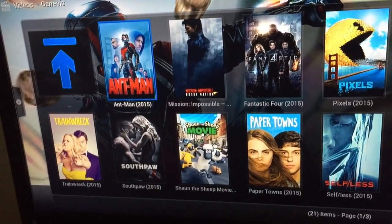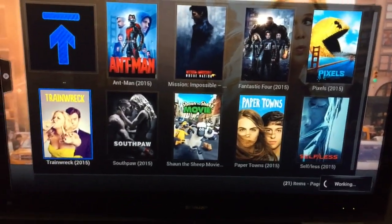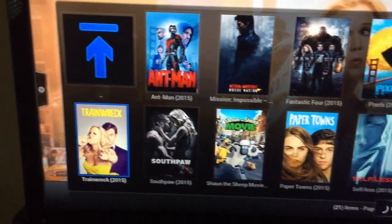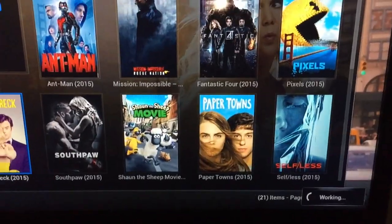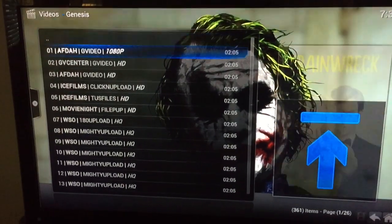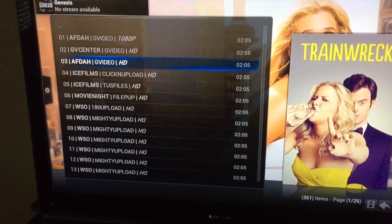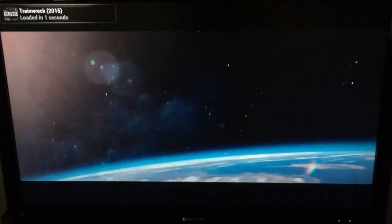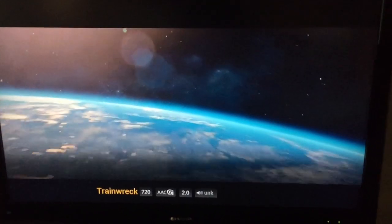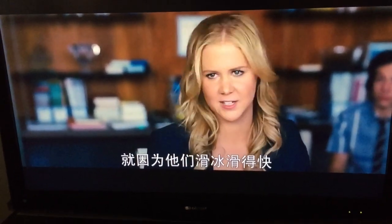Later on it gets to HD quality. Say you want to watch Train Wreck — go there to the movie. I have different boxes: Fire TV Sticks, Fire TV boxes, Android boxes, depending on how hardcore of a box you want. You go to the link the movie's showing, and if one doesn't work just try another one — it's just different links throughout the internet and they pop up right away. There goes Train Wreck. It might have a little Chinese subtitles but they go away — it's not on the whole movie, just some parts, and there are different sources.